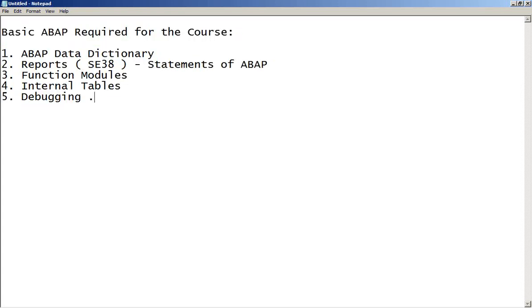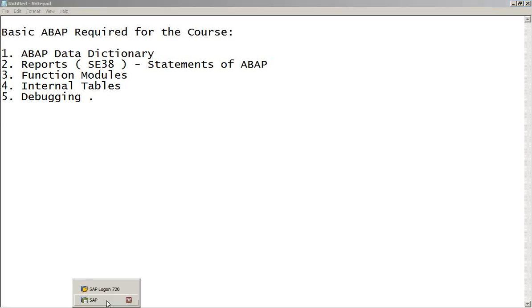Most of you are already working in ABAP, so you already know all these things, but those who are new to ABAP, these are the minimum things you should know. If you have time, parallelly you can start learning. SAP logon provides you all these. I'm not sure how much time most of you will have, but all these things you can learn on your own in the system itself.